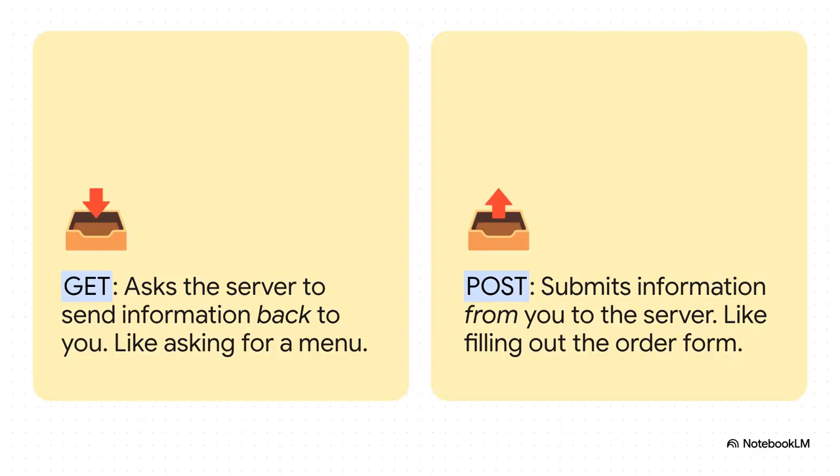So let's put the two most common methods side by side. A GET request is like asking for a menu at a restaurant. You're just trying to get some information. A POST request, though, that's like filling out the order form and handing it to the waiter. You're submitting your own information to the server, like when you log in with a username and password.